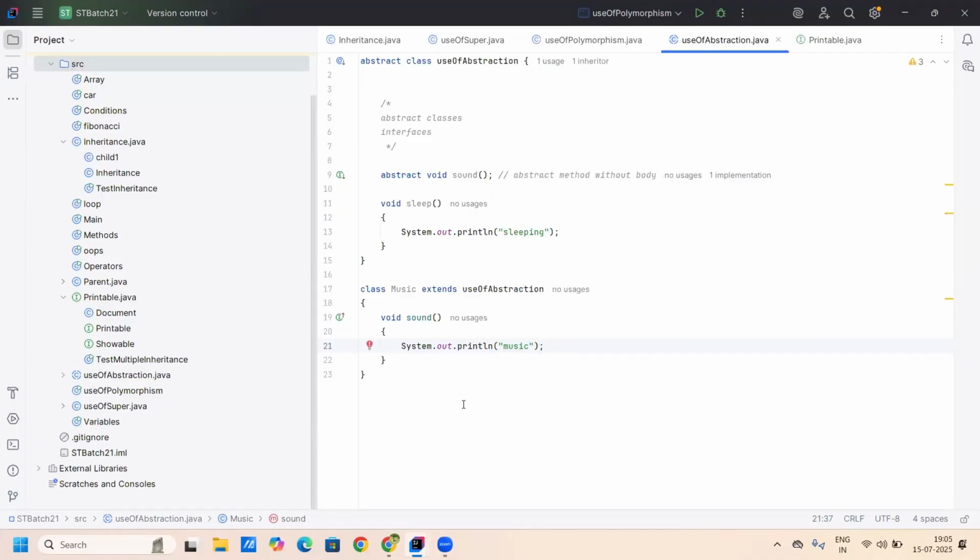So in a real-time project, what is the use? Your website has a combination of multiple web pages, and each web page has a different URL. All the URLs are not the same. So you can create an abstract method only to navigate to the URL, but you are not providing the URL there.